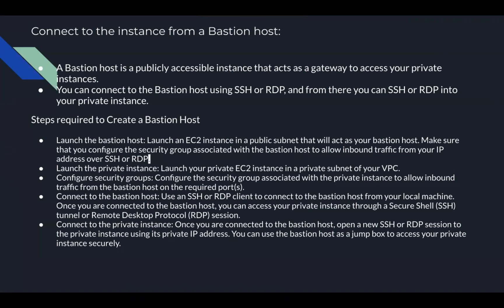What are the steps required to create a bastion host? We create an EC2 instance in a public subnet — it must have a public IP. Once the EC2 instance is created, we have the private EC2 instances created in the private subnet. We need to open the security group on the bastion server: SSH port 22 should be open for the respective users. For example, for 10 users, we add 10 public IPs to the security group of the bastion server so only those 10 persons can access the public server.